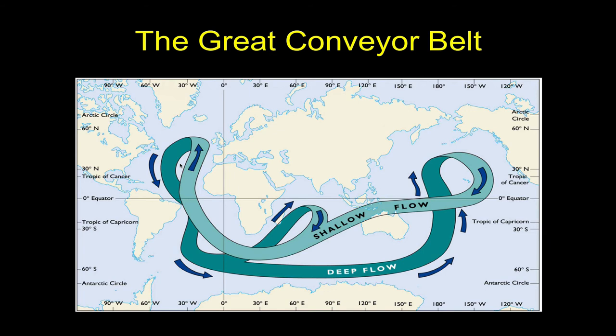Three to four kilometers, a little deeper than 3 kilometers on average, right? So this is a large volume. What's going on here is this funky conveyor belt is coming down, and it's responding to the continents, right? So this water is sinking at the poles, it's coming down because there's no continent in between us here in the Atlantic.